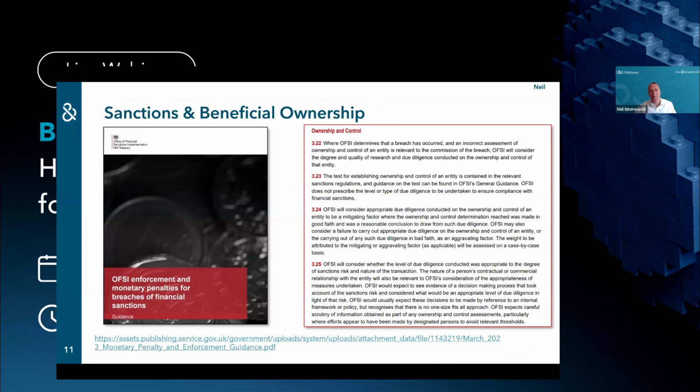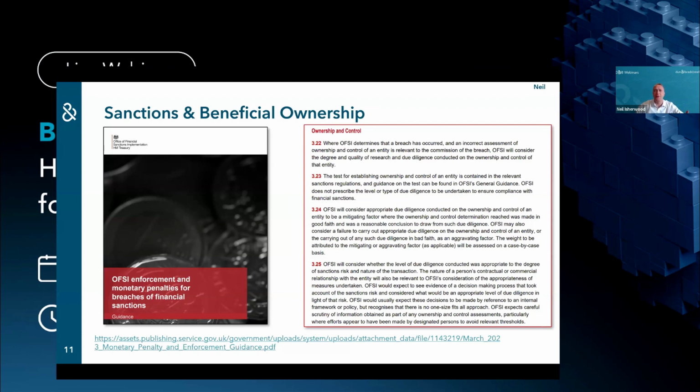Thanks, Nauman. Yeah, so focusing in on sanctions just for a moment, hidden ownership is really being recognised as crucial now in terms of sanctions enforcement. In the UK, the Office for Financial Sanctions Implementation released guidance on how it will view a company's compliance programme when enforcing penalties for any sanctions breaches. There's an entire section within this document that covers the due diligence expected around understanding the ownership and control of an entity that you're dealing with.